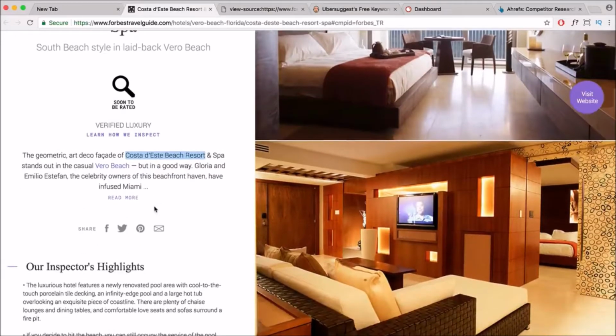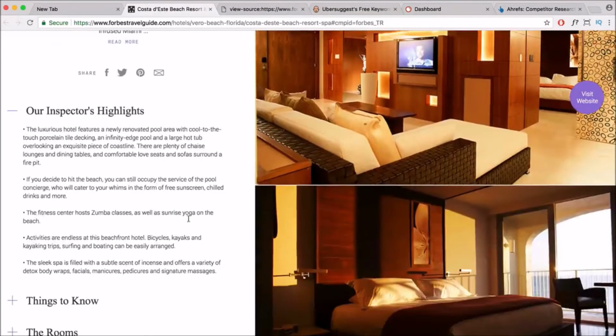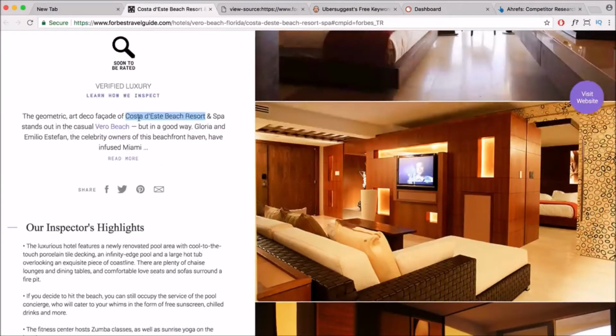Google's job is to provide the most relevant answers to that user's search query. So if they're searching for this Costa de Este Beach Resort, I think that's how you pronounce it, then you better bet that keyword should be on that page.